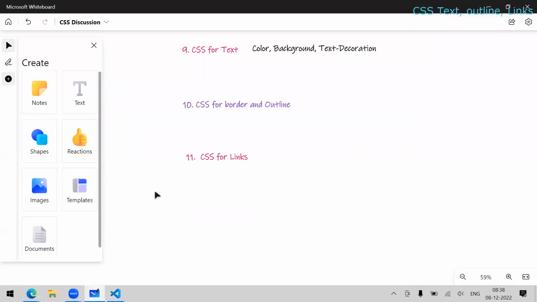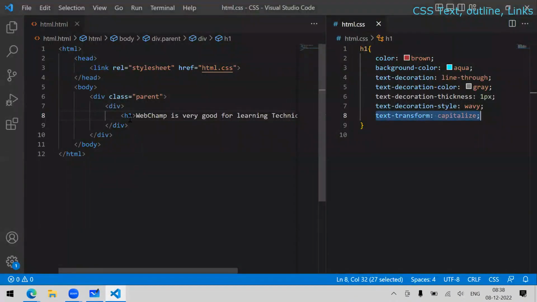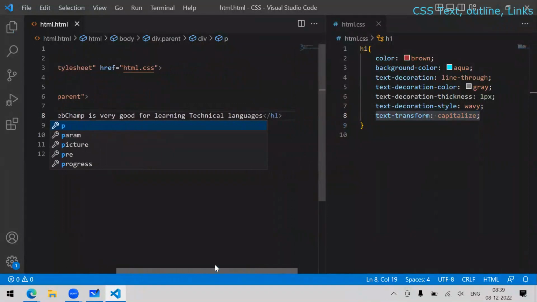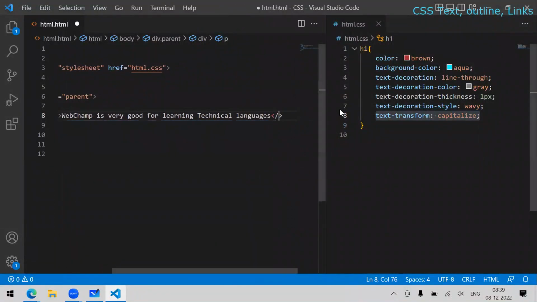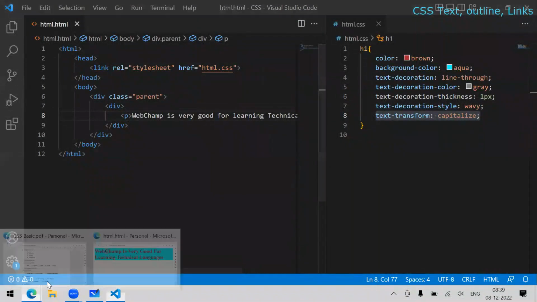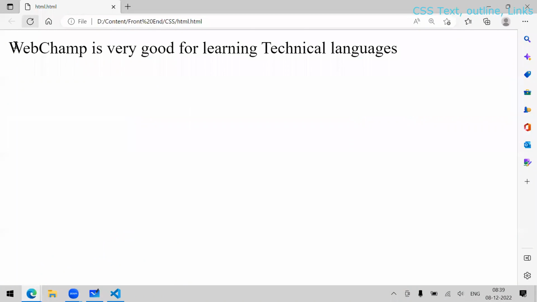Now we have something called text spacing. Okay, if you want to add a space, but where?